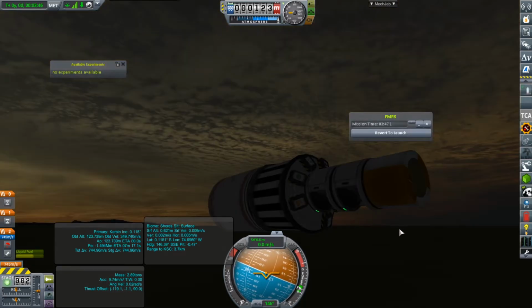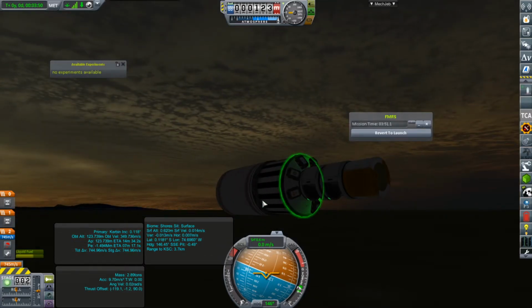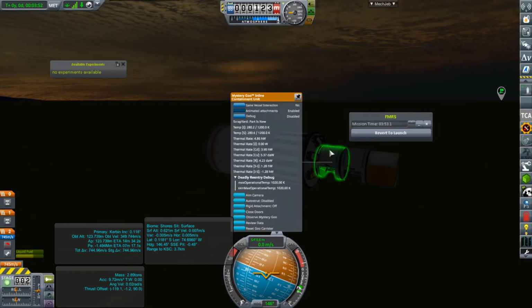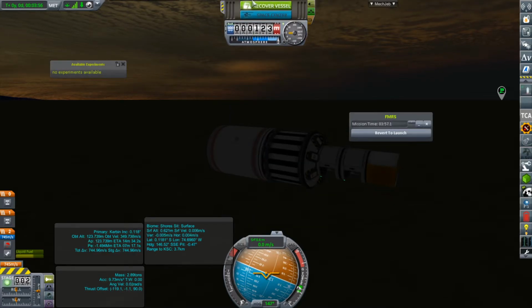Okay, what exploded there? Looks like we lost one of the science ones. Hopefully it wasn't one of the active science ones. Yeah. Well, I guess we'll recover the vessel, go back to the Space Center again, and figure out what we're doing here.